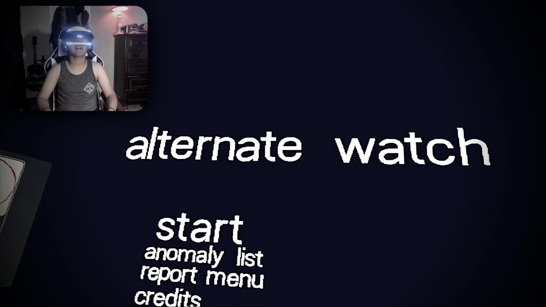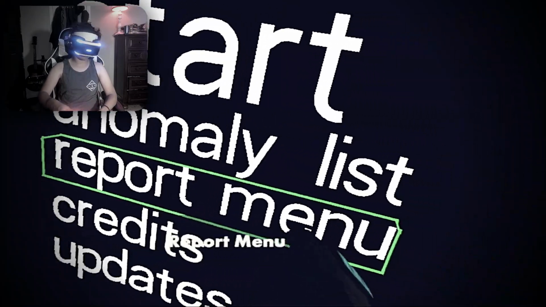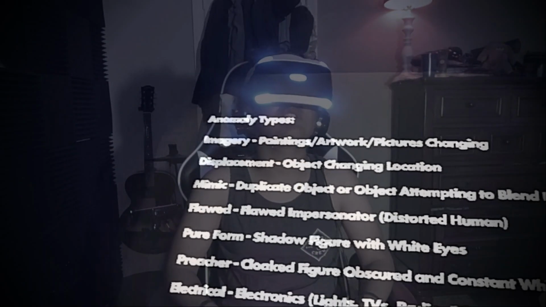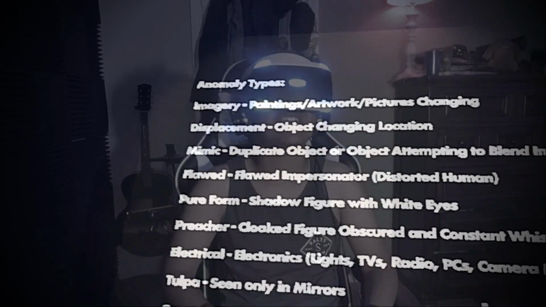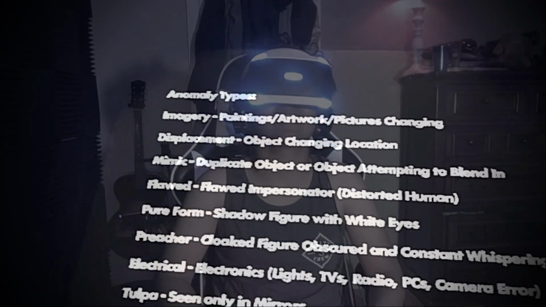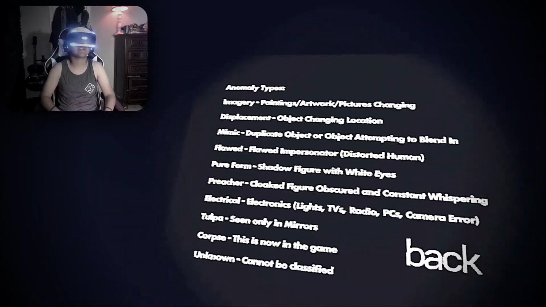Oh my gosh, this is literally like the menu. So we got updates, credits, report menu. Let's go to anomaly list. Is everything the same? So we got imagery, painting, artworks, pictures changing. That's the same. Displacement, object changing, location, mimic, duplicate object, or object attempting to blend in, flawed. It seems like everything's the same.